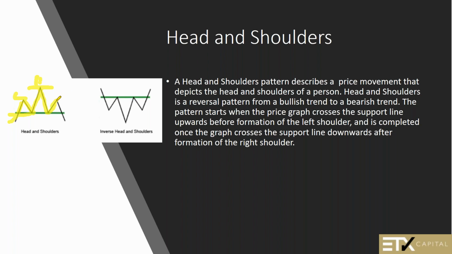At this point, if it bounces here to this level and starts moving down, we know we have a head and shoulders pattern. So what we're looking for are two fairly equal size shoulders. They don't have to be exact, because not all of us stand straight. We could be hunched over, we could be angular, but we form two shoulders, and then we have in the middle a head. Okay. Now that head, there are all types of interpretations. So don't misunderstand me here. There are people that say the head needs to be 25 points higher than the shoulder, or 14% higher. There's all kinds of things. We'll talk about them in a minute. But the head must be higher than the shoulder.